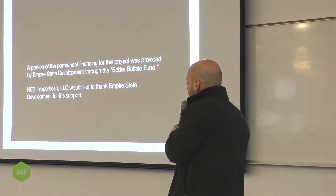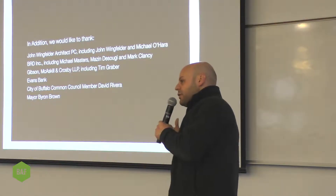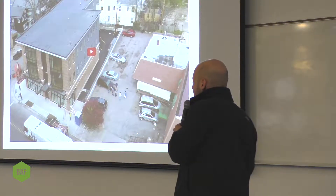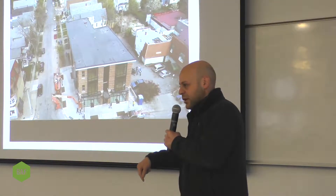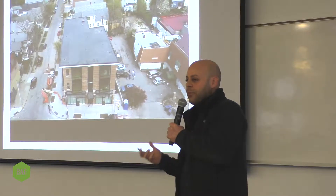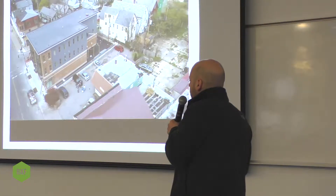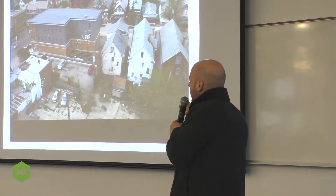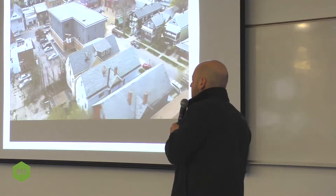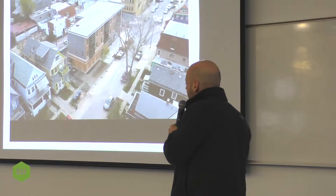This particular building — a few things we were able to do here — one of which was geothermal heat. The building is heated and cooled through geothermal, which I knew very little about prior to this project. It essentially involves harvesting solar energy from the earth: water is pumped down into the earth, heat is drawn from the earth in the winter, and heat is deposited back into the earth in the summer. We are able to heat and cool the building with no natural gas. There is a small increase in electrical usage, but down the road we hope to do a solar array on the roof to get close to net zero. We don't have enough surface area to be completely net zero, but we can get pretty close.